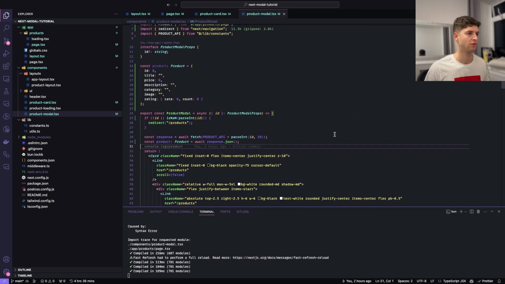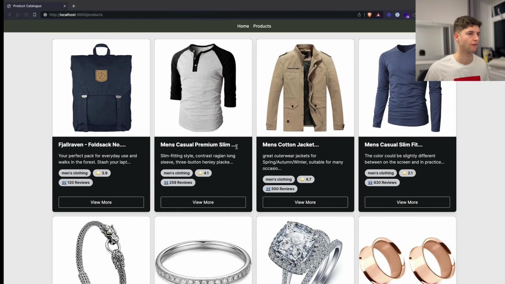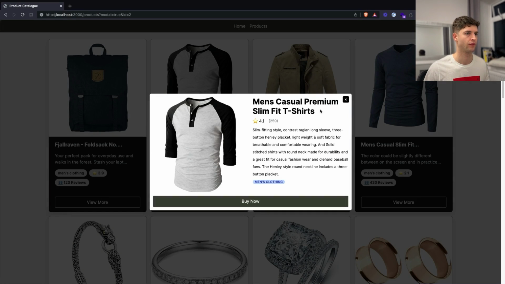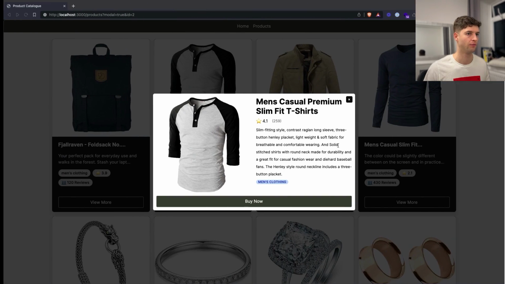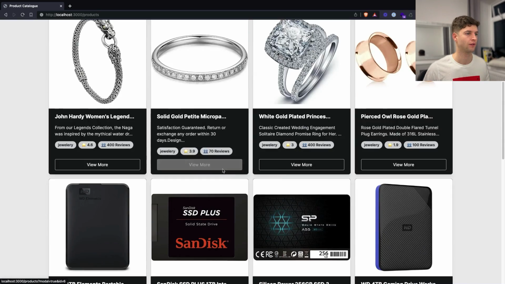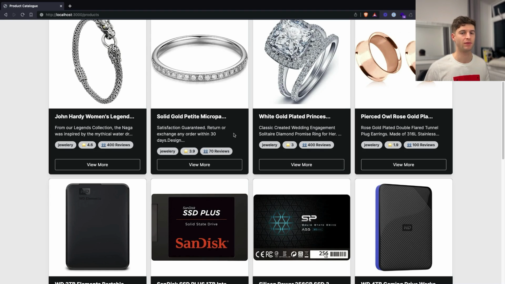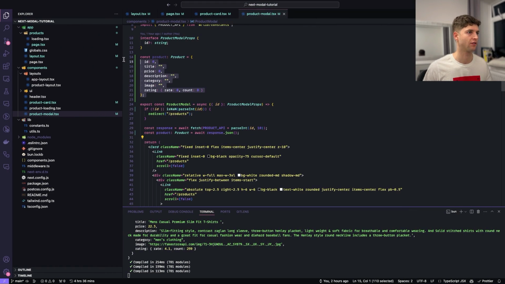So now we have our product. Let's just check console.log product. There we go. That is now our product. And as you could see, it loaded with loading UI. So in terms of the loading UI, I did mention before that I was going to show you a neat way to build that. And that is, let me just show you here so we can get rid of this product now.